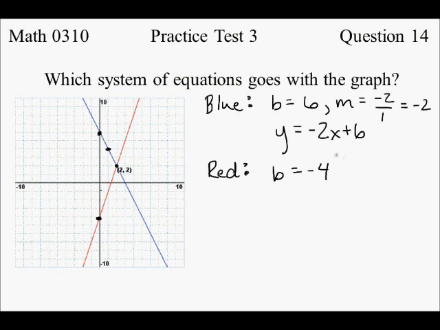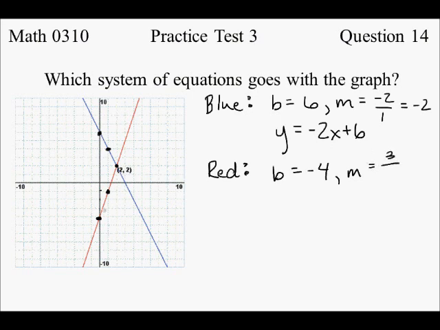Intercept's at negative 4. And now we want to find a point where we can find the slope. It looks like the first place it crosses a corner on the grid is this point here. And so now figuring out our slope from there, from our y-intercept, our rise would be up 1, 2, 3. So our rise is 3, that's our numerator of the slope.